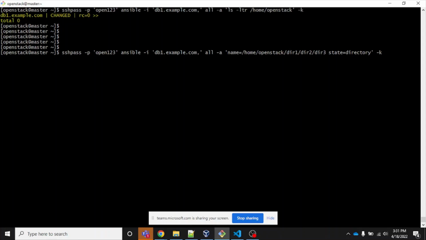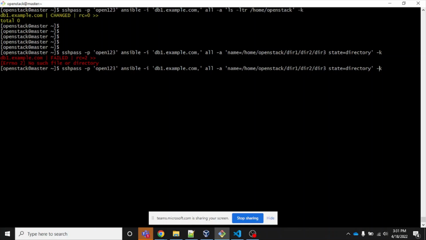If I mention this, I am going to create the directory only in the DB1 machine. Okay, no such file or directory, right? Maybe I have to do directory equal to this one and state equal to present.